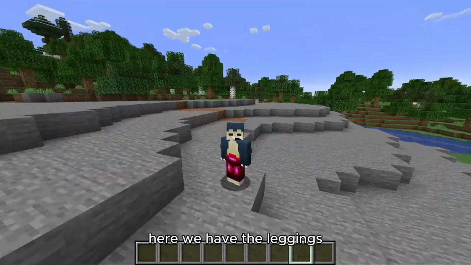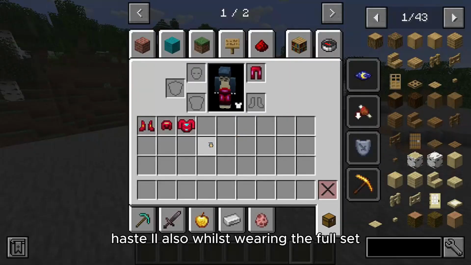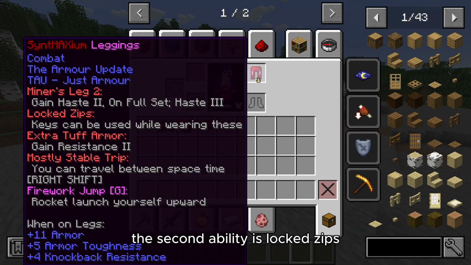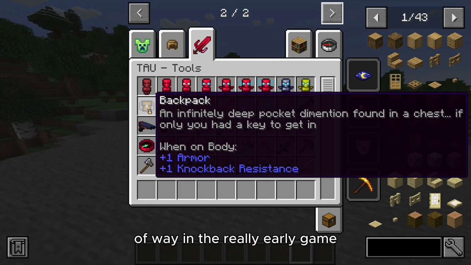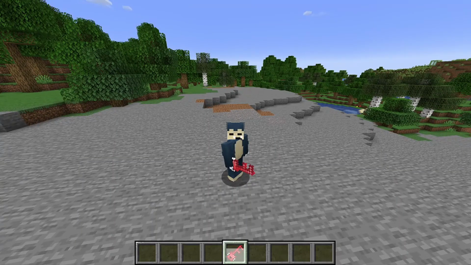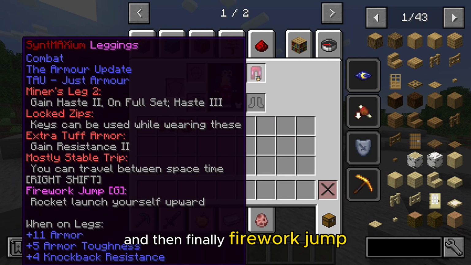Alright, to follow up, here we have the leggings, and you can probably see by my arm swing, it gives haste 2. Also, whilst wearing the full set, this will increase to haste 3, which I really like. The second ability is locked zips. What this means is this has the same ability as the backpack all the way in the really early game. As you can see, you can use the keys whilst holding this. They're going to see you don't have them, by the way. You see, you can't actually open it, so it's got the backpack's ability. It also has the 2 abilities that every armor piece has, and then finally, firework jump.